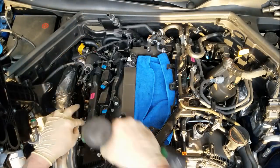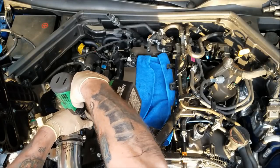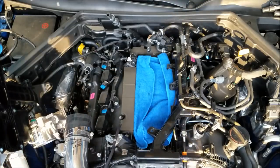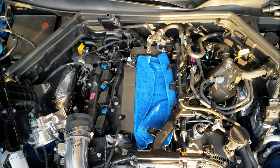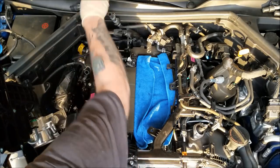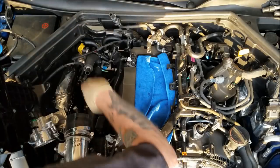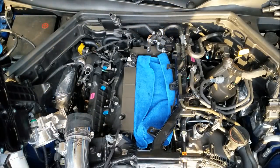So this is where the wobbly's in the car. Intake moves, the intercooler pipe moves over far enough. All right, got those out, pull those coils out. All right, let's get in there and get the spark plugs pulled.